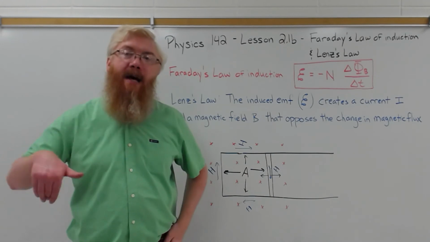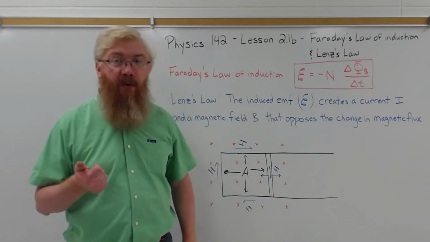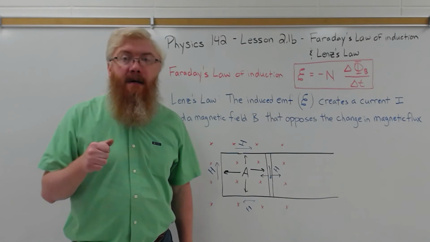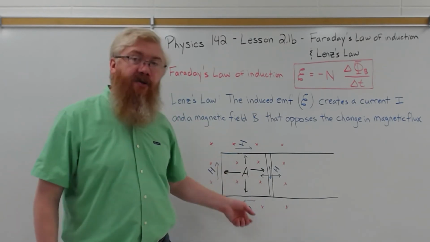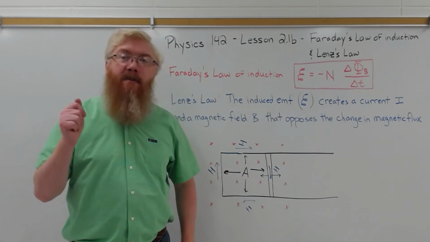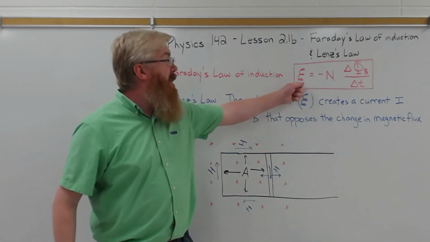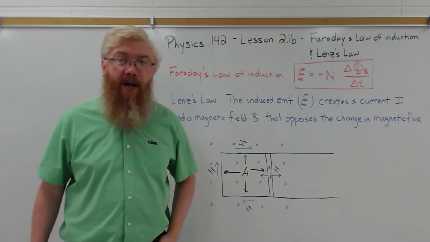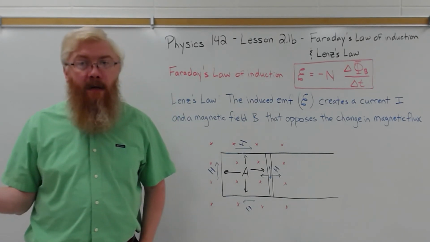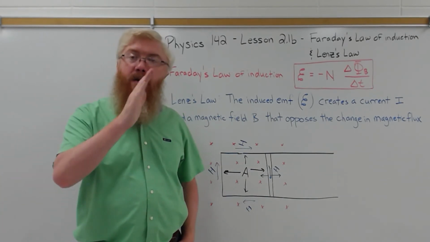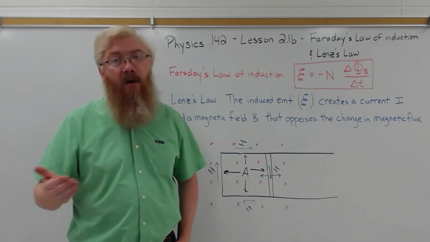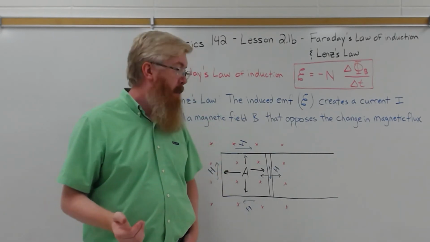And again, the example I did in the last video at the end showed that. The faster I move the magnet, in that case I was changing the magnetic field strength, not the area, but the faster I move that magnet, the further the needle jumped, because it was a bigger EMF, therefore a bigger current was generated over a shorter period of time. And when I moved it slowly, you ended up with a smaller current over a longer period of time.